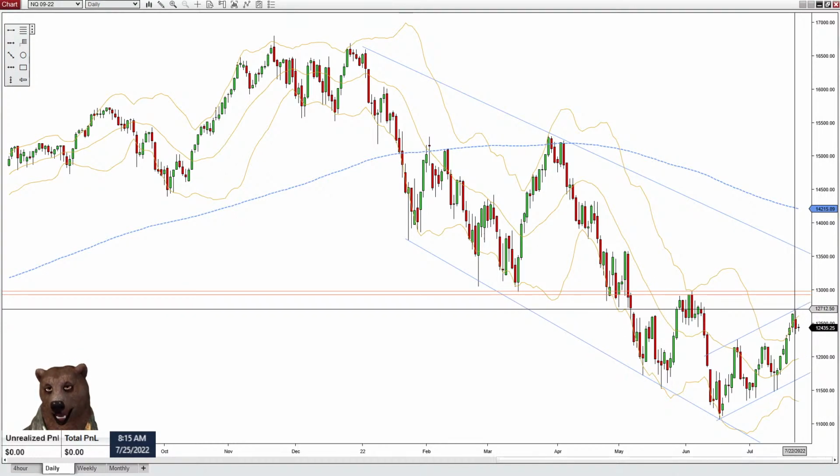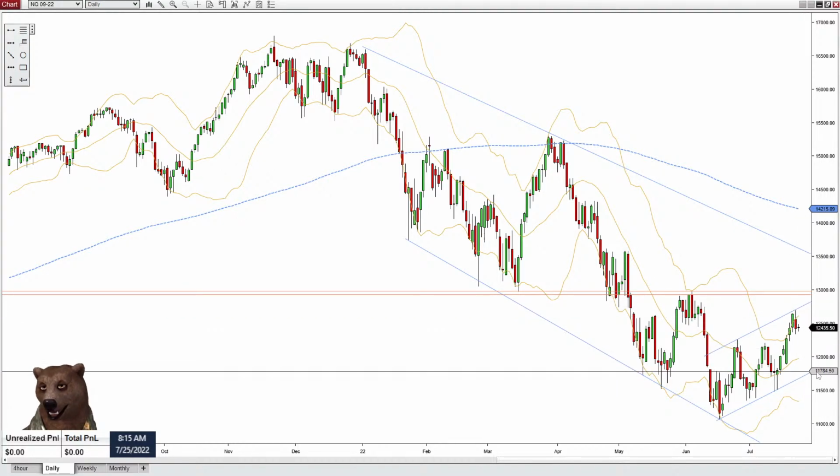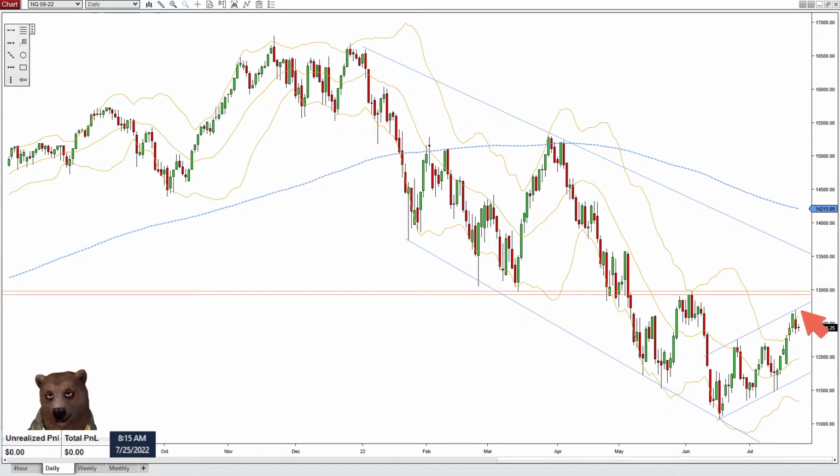Yeah, it might be a little bit of a pullback going on up here. We're right at the top of that channel. May pull back, may come down to this channel. I don't know, but it's looking a little high up here. We can see it may want to come down, then come up. We've got Apple and Amazon earnings on Thursday.